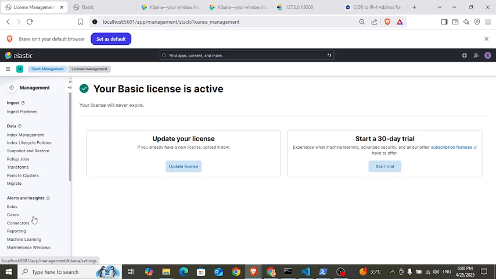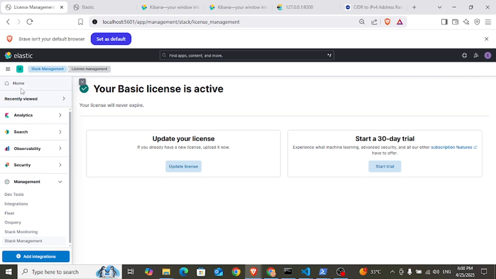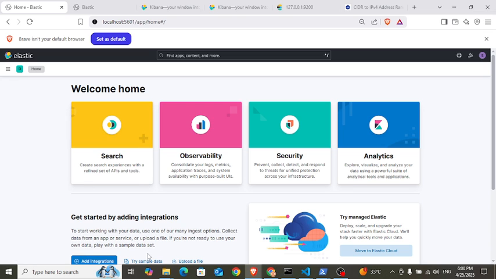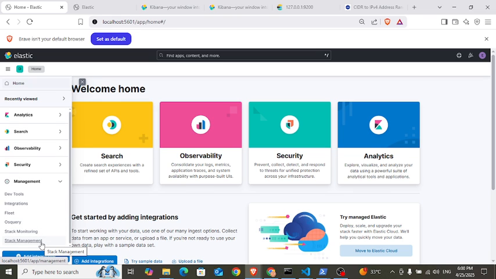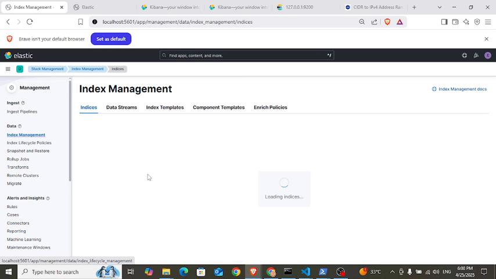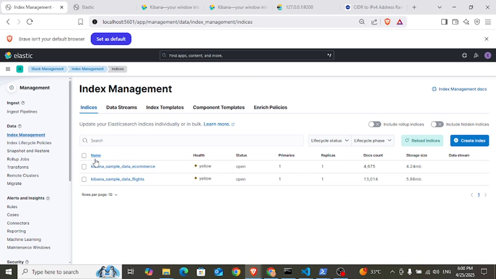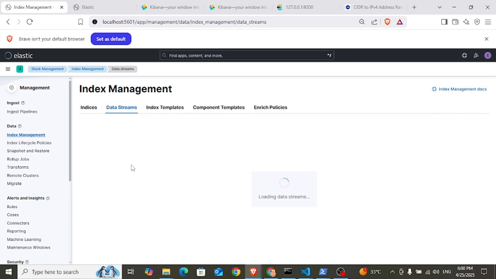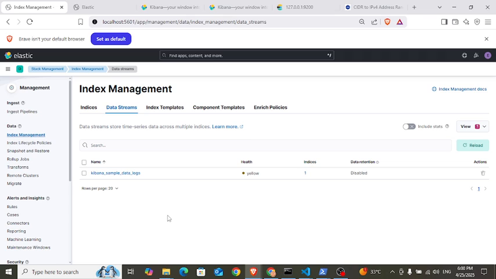Okay, so let's first learn where the data appears. Whenever you ingest the data into Elastic, either from home, or from try sample data, or from integration, the data is ingested into Elastic and you can find it from stack management, index management. Okay, so this will appear here. These are the indexes: the data of the e-commerce is ingested into Elastic, Kibana is ingested from here. The data which has the timestamp field in it is very progressive data, like logs. So these are ingested into the sample log data logs.